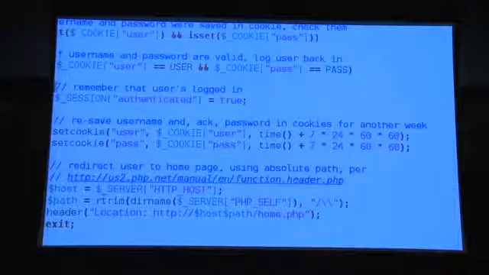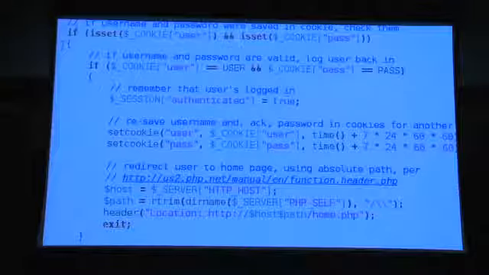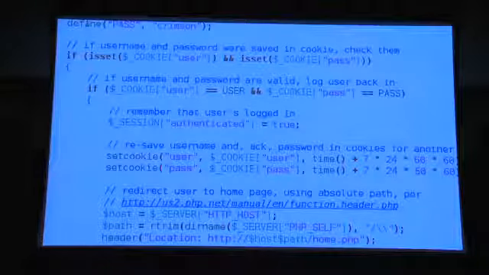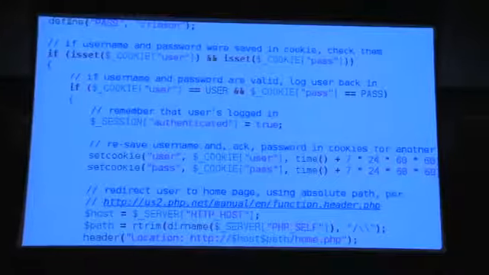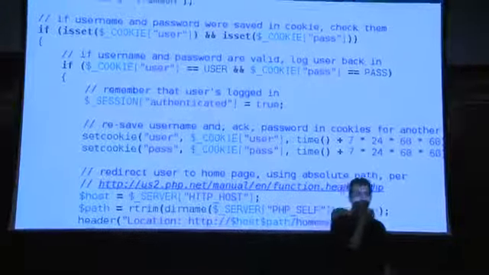Let me reveal a little more on the screen. First of all, where am I checking username and password this time? From the cookie. Okay, instead of from post. And this is nice, right? This feels like a convenience. I come back to your website after a day or two of not being there. My cookies are valid for 7 days. So how do I check that I've already logged in? Well, you just store the username and password in cookies called user and pass, and then I'll have access to them server-side in the cookie superglobal.